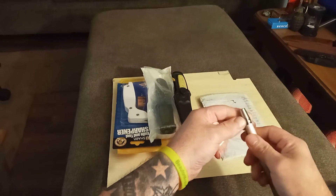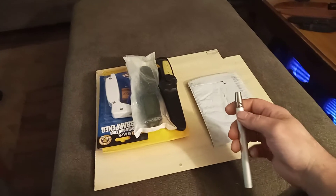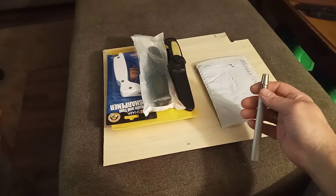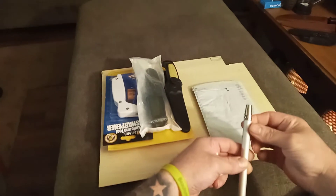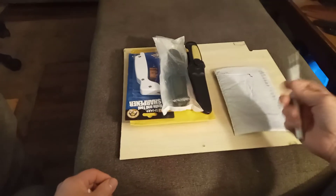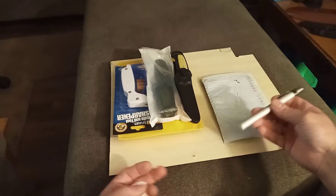It's called the Guard Father. The only places I really saw these were Grindworks and Blade HQ. You guys know how I feel about Blade HQ, but that's just the way it goes. I paid around 17 bucks for this shipped — about 21 or 22 total. This is the Chinese model because they have ones made in the US, but those are sold out. When the US model comes back in, I'm going to order one and do a comparison, because the USA-made models are almost 40 dollars and this one was less than 20.